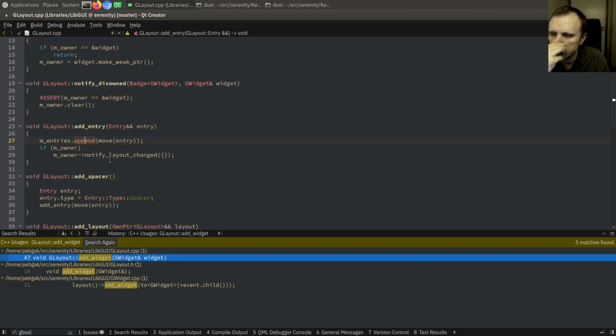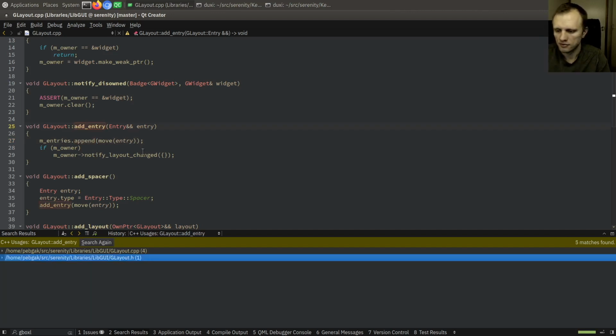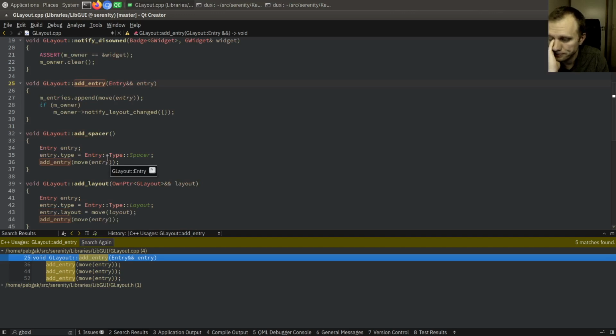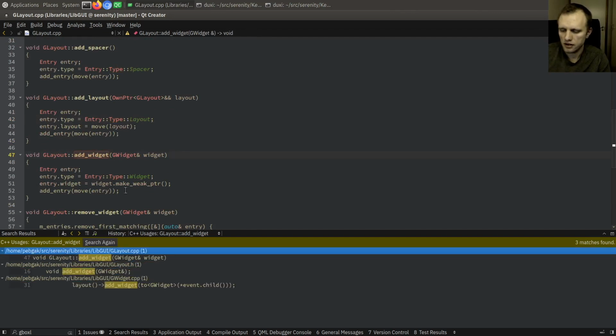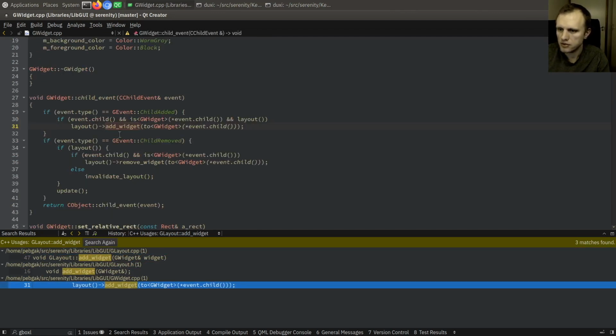So what's the straightforward way of doing that? Where do we call? We call add entry every time. So when we add widget, which happens here in child event, child added, then we do an add widget, right? And maybe I'm thinking, should we give it an index?